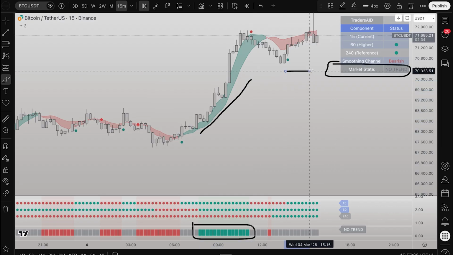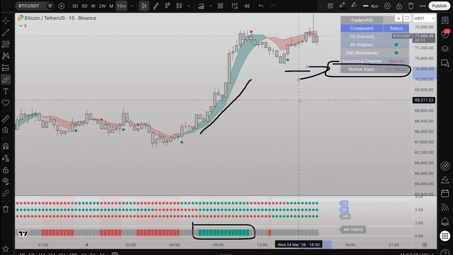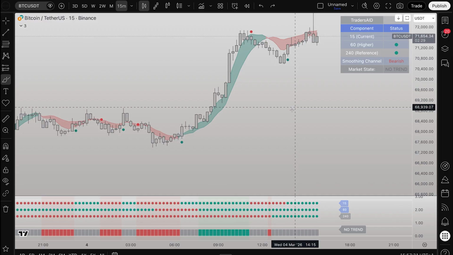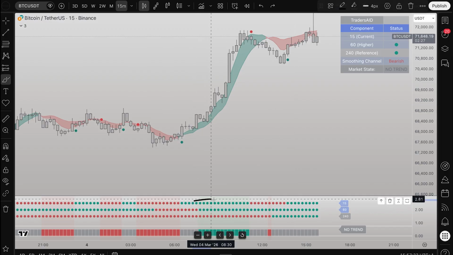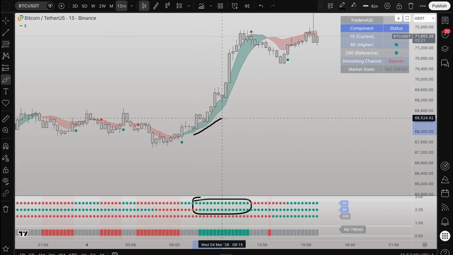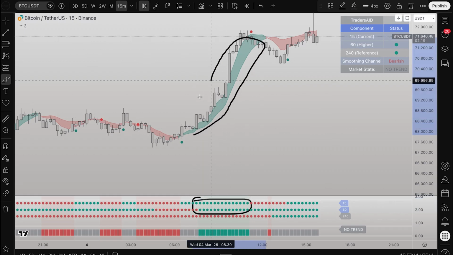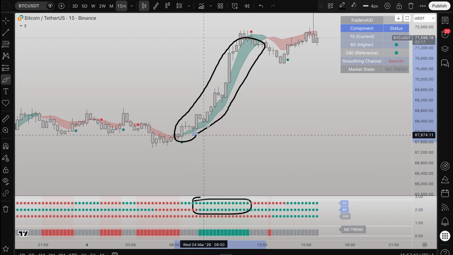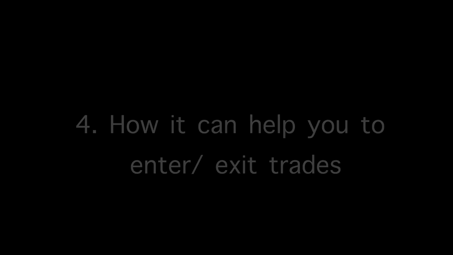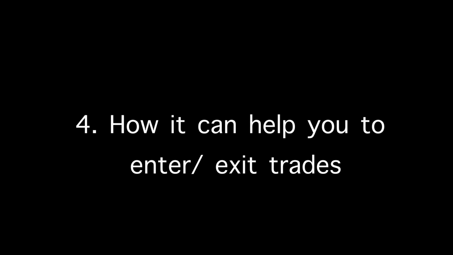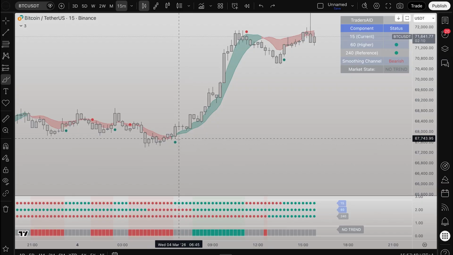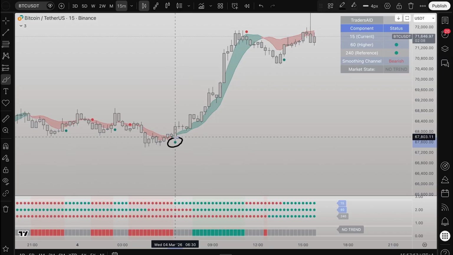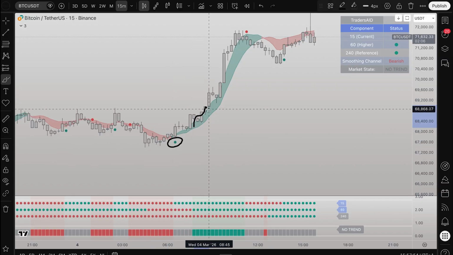For the market state to turn up or down, 2 things need to align. First, 2 out of the 3 timeframes need to point in the same direction. Second, the adaptive smoothing channel needs to confirm that direction. When those things align, the trend often becomes clearer and more stable. Neither approach is better or worse. Many traders simply combine them, for example, opening a first position when a warning dot appears, and later adding more once trend stability confirms the trend.